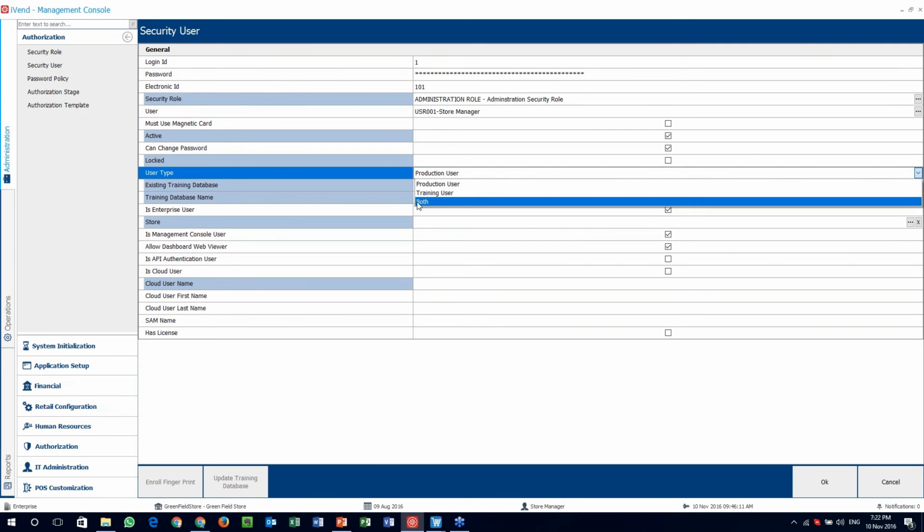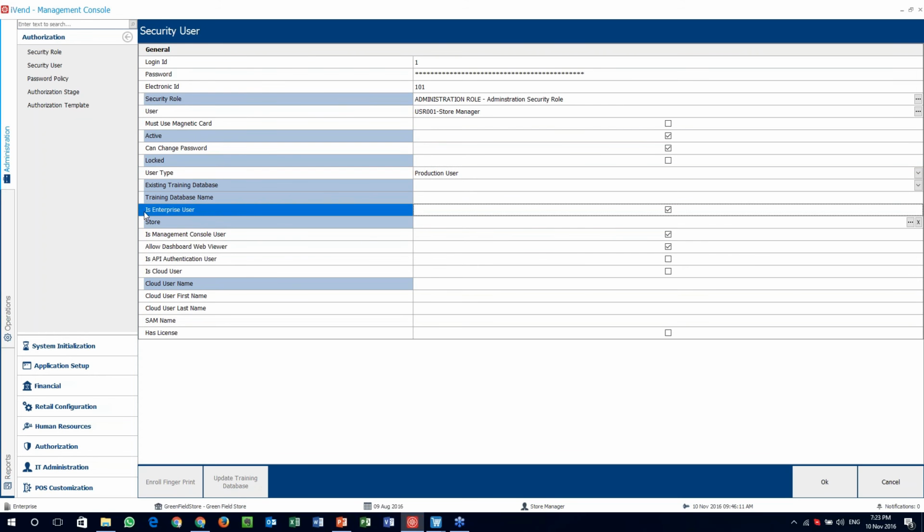Now, please remember that when you generate the training database, you will need to update it from time to time because it will not remain updated by itself. You will need to update it to make sure that it is ready and waiting for when the person logs in. Fortunately, that's easy enough. We have provided this handy button over here where you can click Update Training Database and it will initiate and update that database.